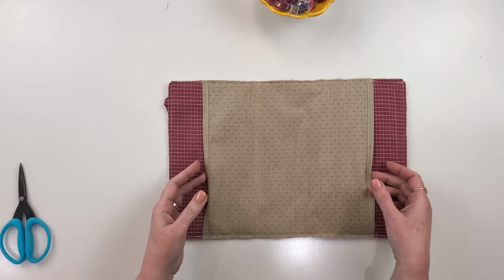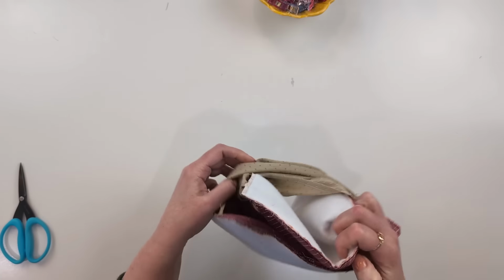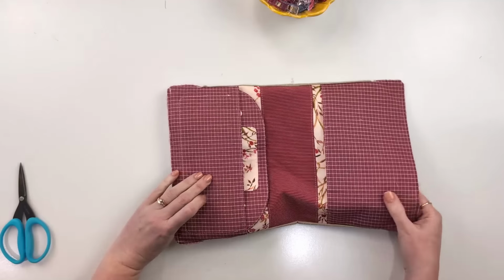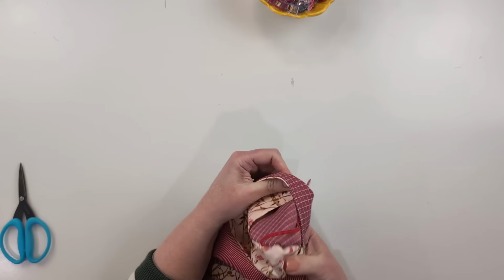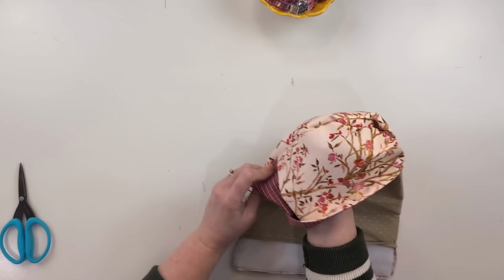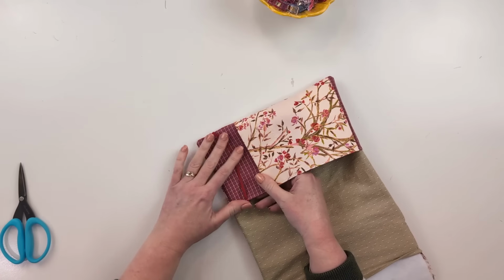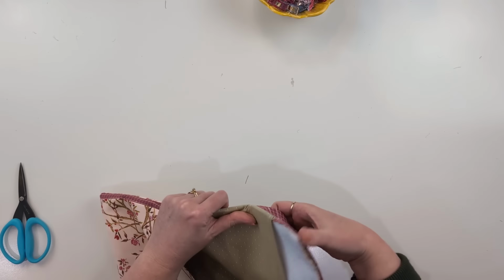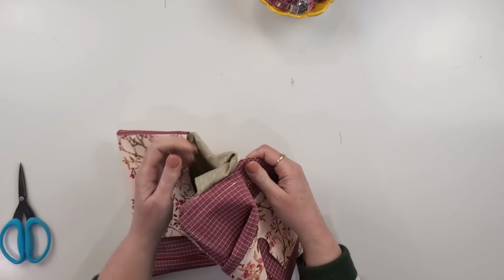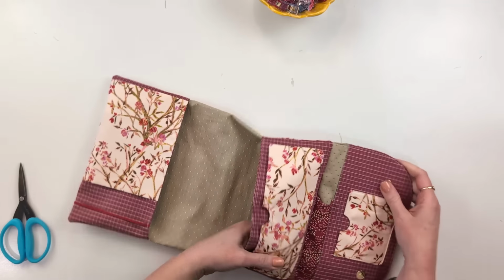So we're up to the really fun part now, where we can turn this project right side out. So we're going to start by reaching into the lining and just pulling that whole layer through. Then we can turn the inner flaps right side out. So just roughly poke those corners out to start with, just with your finger, pushing everything out as best you can, just to start with. Make sure that elastic is sitting on top. And we're going to turn the right inner flap and pull that flap out, pushing those corners out at the same time.